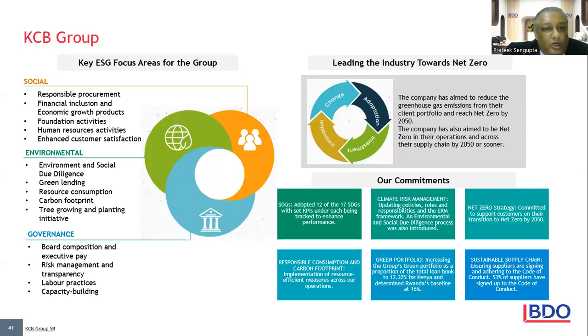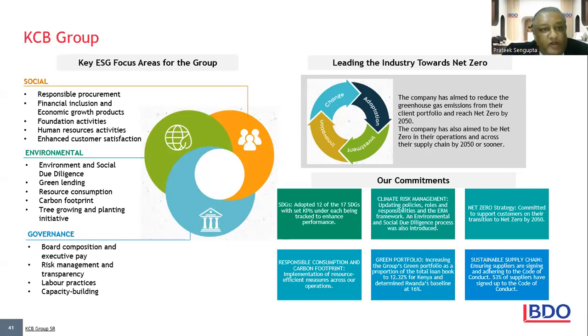Coming to East Africa, starting with the KCB group, they have also been very proactive in the space of sustainability over the last few years. They have also been publishing the sustainability reports quite periodically. Their key focus areas are on the screen for you. I will not go through them in detail. You can read them, but they have conducted their materiality assessment and identified the material topics under social, environment, and governance. They are also leading the financial services sector in Africa when it comes to transitioning towards net zero.